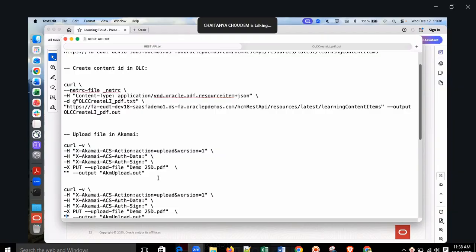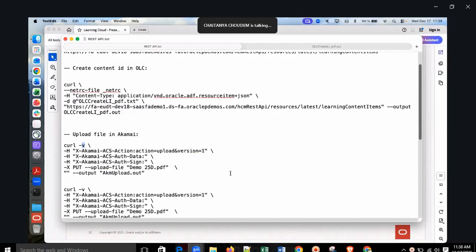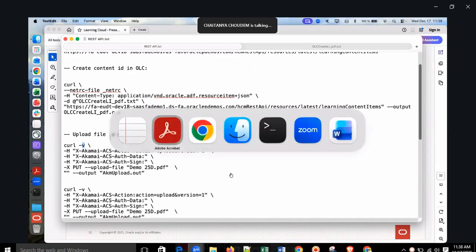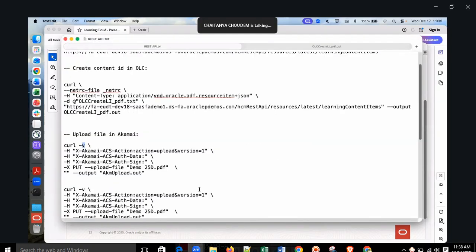Fine. Just a few minor differences in this API compared to the prior one. In addition to curl, we are also using -v. So what does this particular -v stand for? All that you will understand from the curl documentation that I have shown. This stands for verbose mode, also called detail mode, which means it will show some additional information in the terminal so that you can understand what's going on in the background. So this time when you send this API, in addition to just the minimal information it gave, like this brief statistics, you will see more details in the terminal.